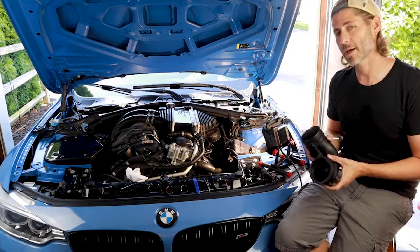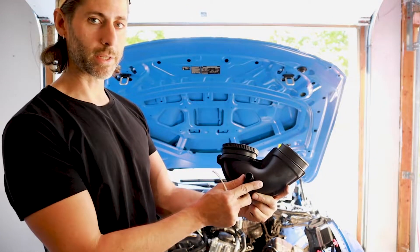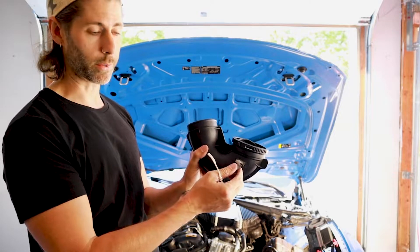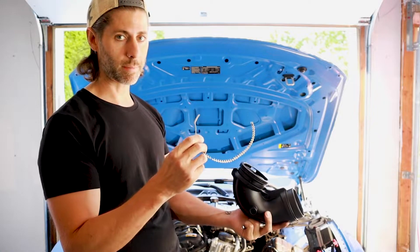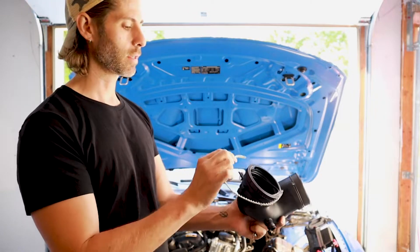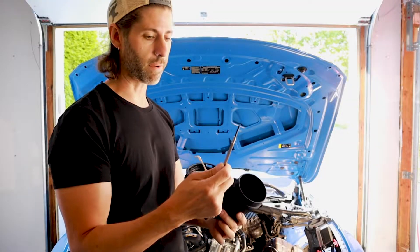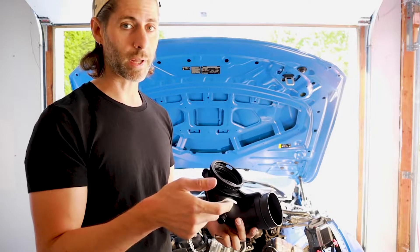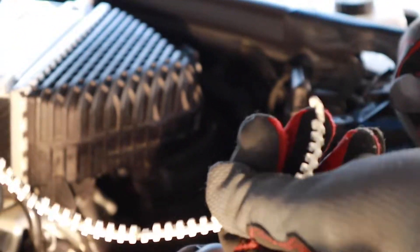Now that the J-pipe is removed, let me describe how this actually worked because it was not easy to remove. The J-pipe has a throttle body side, an intercooler side, a hose off the back, and a little metal clasp that holds a hose in place — push down and the hose pulls off. There is a one-time-use plastic clasp that goes around the throttle body side. You have to feel back there and use something like a very tiny flathead to pry the end of the clasp up. Once you do, you can use needlenose pliers or just pull with your fingers — incrementally pull and the whole thing will eventually come out.